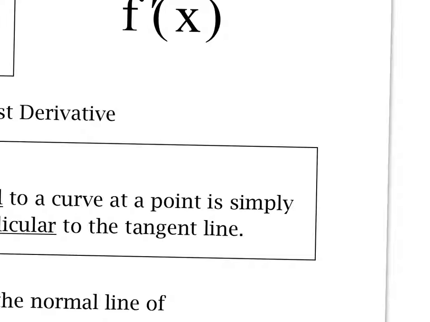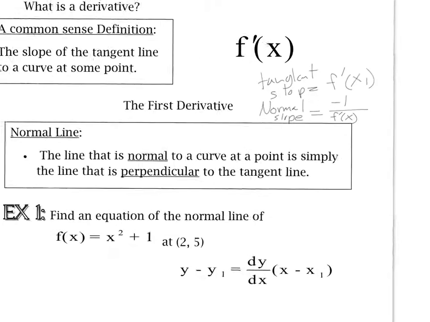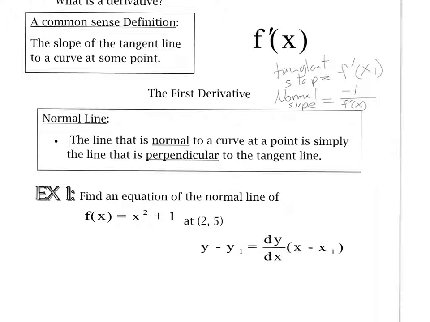So, if you have the tangent slope, right? Let's go ahead and write out the whole word. The tangent slope always just equals f prime of whatever your x value is, right? Well, if you remember, your perpendicular slope, which we're going to call the normal slope, that's the negative reciprocal. So you're going to find your same derivative, and you're just going to stick it underneath -1, and there you go. You got your normal slope. That's all there is to finding the normal line.